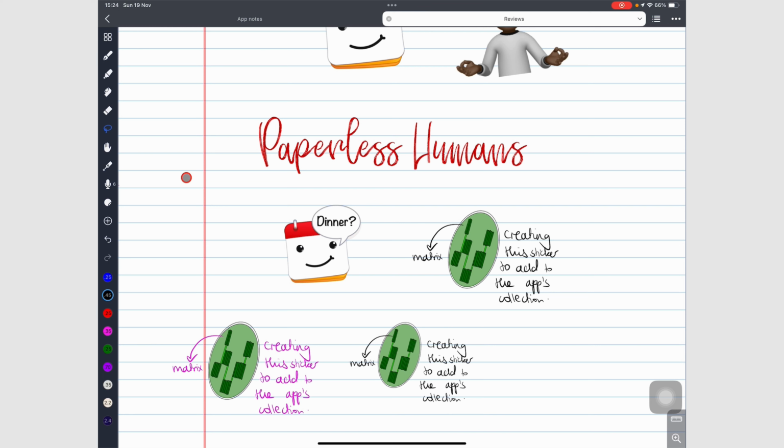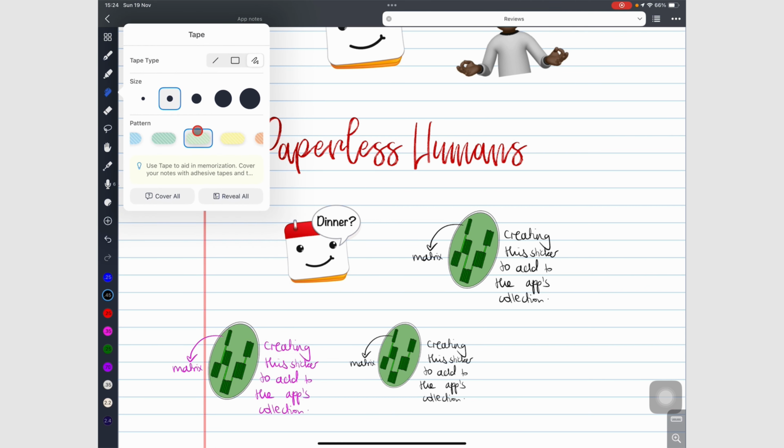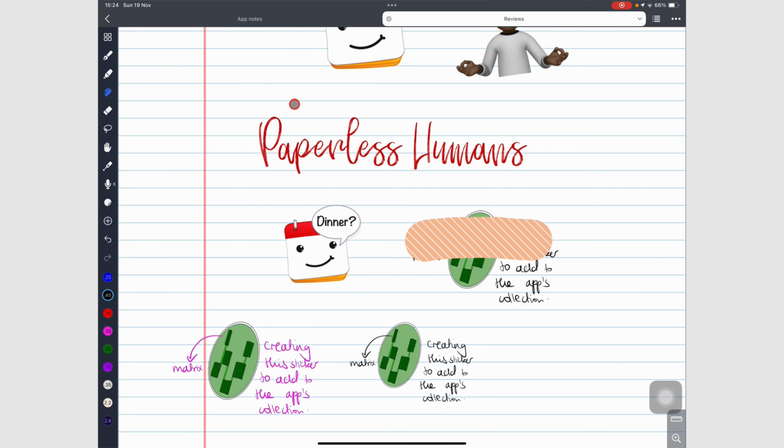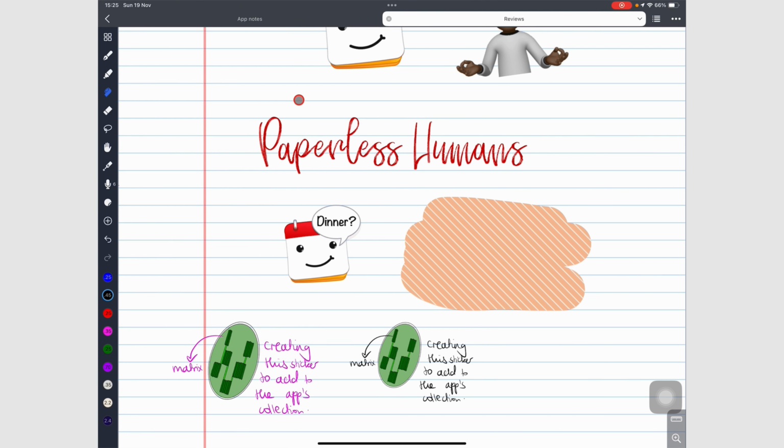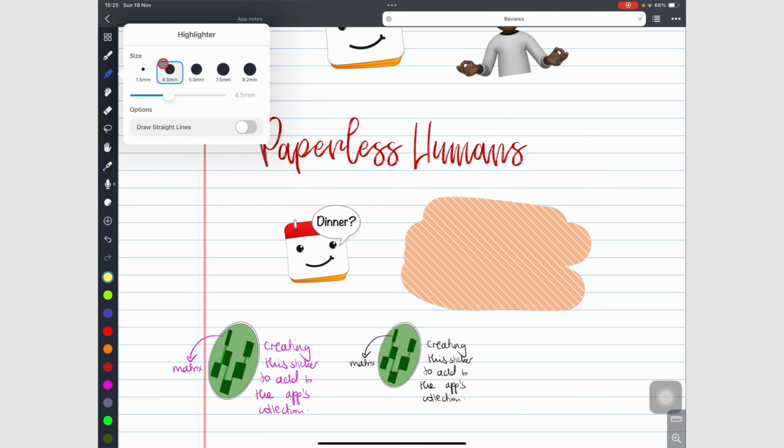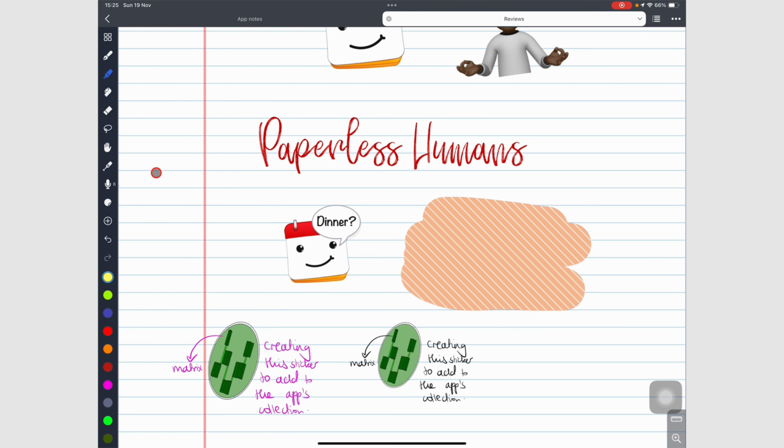The tape tool is now available on the toolbar as a separate tool. Before, it was under the highlighter tool. But now in Noteful 1.3, they've moved it to the toolbar.